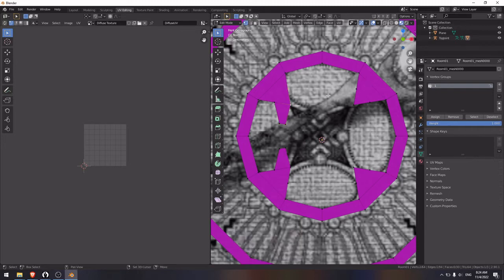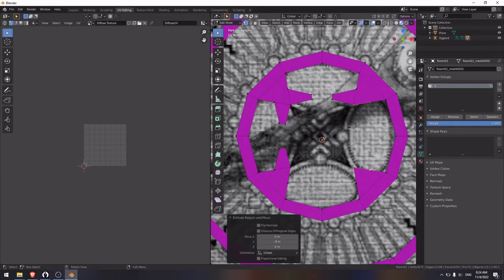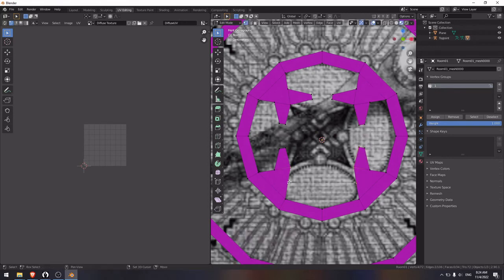And let's do that for this side as well. It's not going to be perfect. If we want to, we could mirror things. But I'm just doing it quick and dirty. And the last one right here.